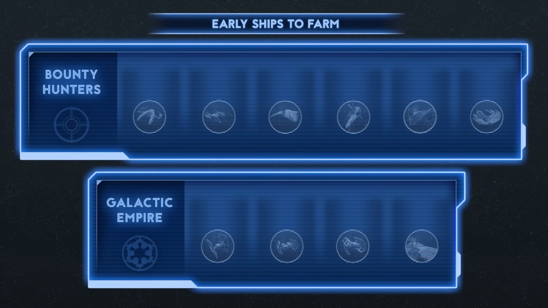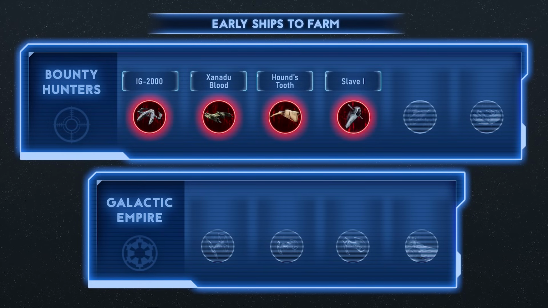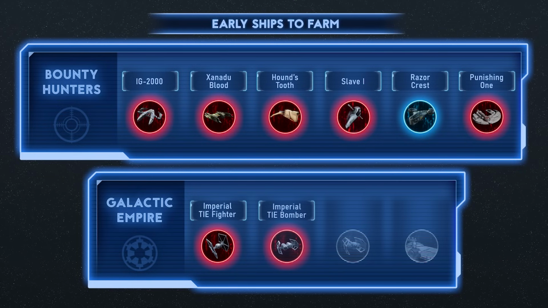Zeta inventory. So what I would recommend to all you people, the second you get access to these ships, IG-2000, Xanadu Blood, Imperial TIE Fighter, Imperial TIE Bomber, and the TIE Advanced, farm them ASAP. Razor Crest especially, the second you get fleet arena shipment, start farming. It is a long grind. It is now easier than ever to farm things like the Imperial TIE Bomber because they added it to the Galactic War shipments as of this past year in 2024.